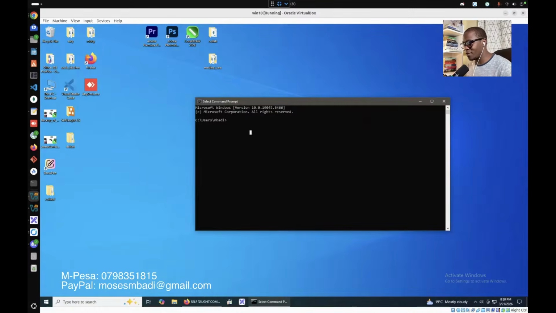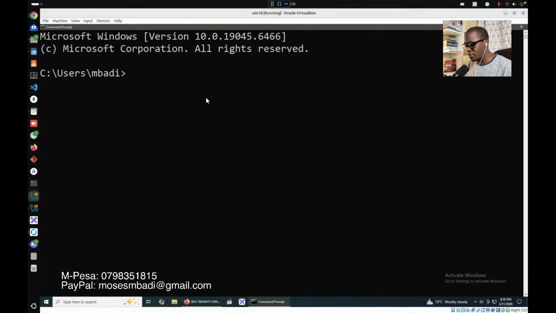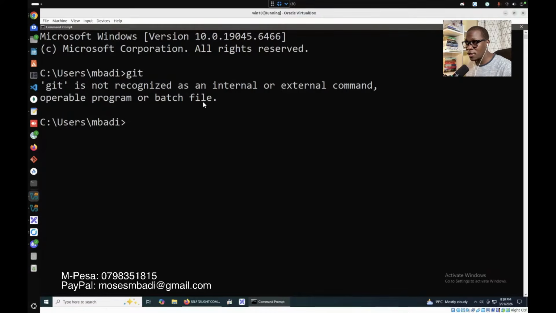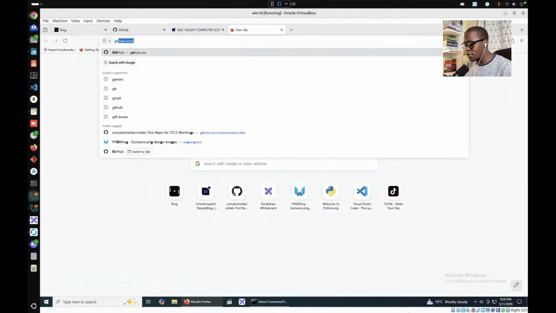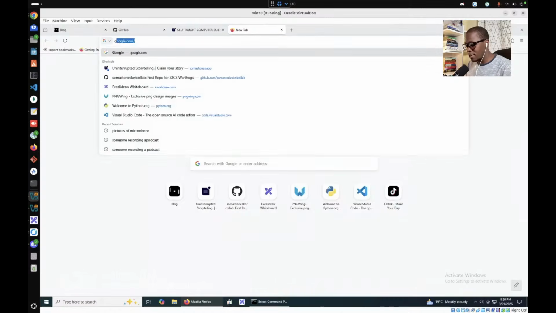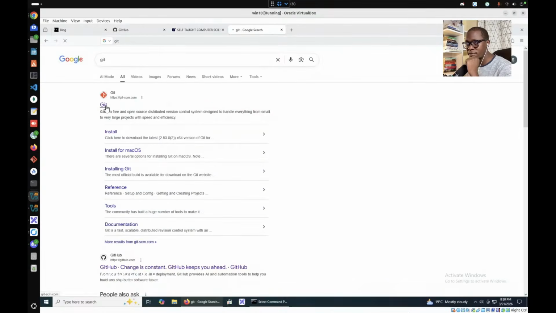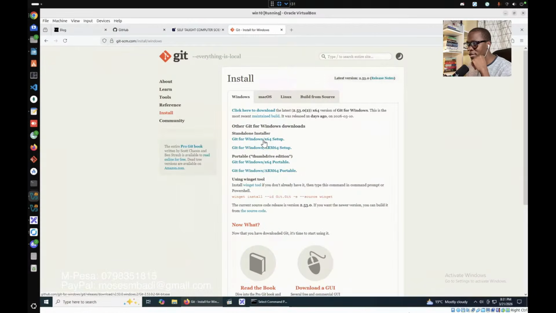Number one, you need to confirm Git is installed. I'll be a little bit fast for this section because we've already covered it, so I'm just doing a revision. Let me zoom in. I'll confirm if we have Git installed. I'll just type git. If you get an error on this command, Git is not installed. So I'll go to my browser, to a new tab. I type Git. Oh no, not GitHub, I want Git. I'll go to the first link, click install on Windows, and click this setup. It will download it. I think I already have it downloaded, so I don't need to download it again.